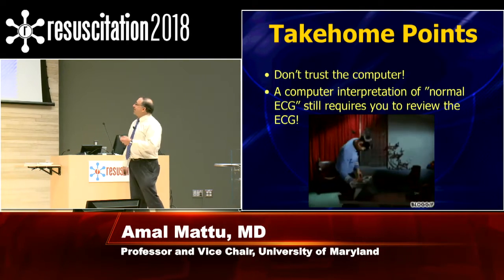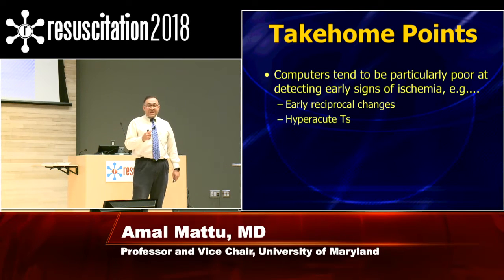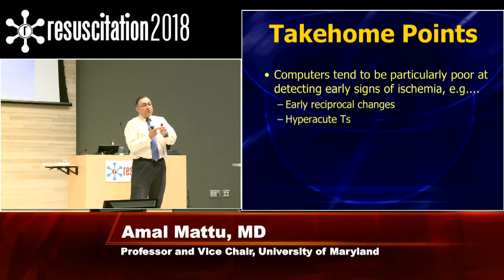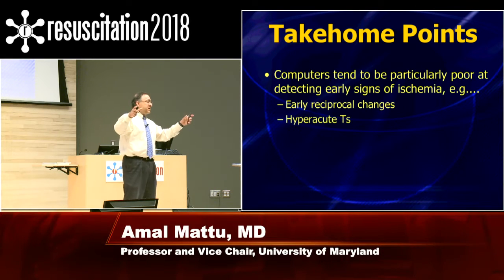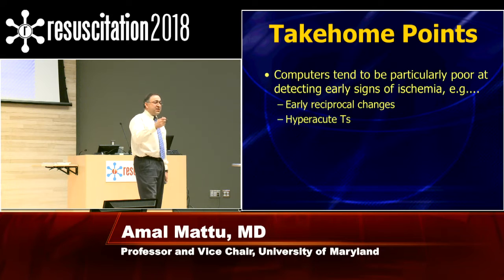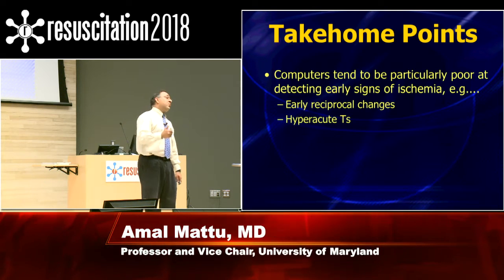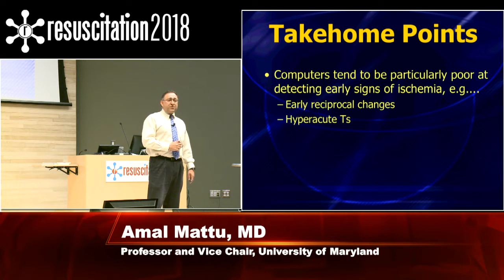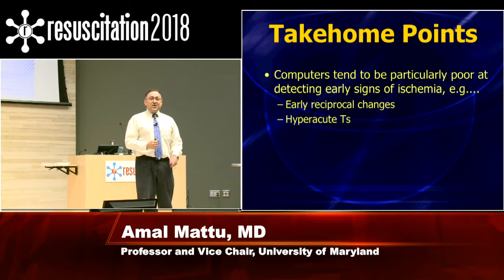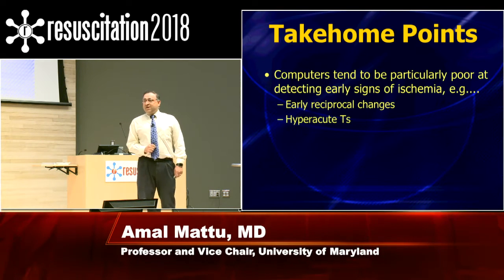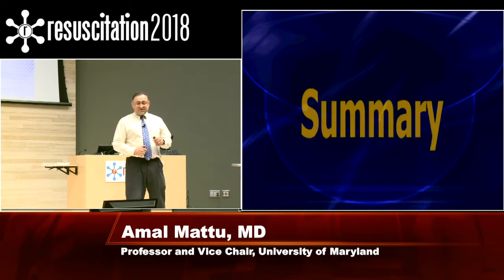That's impressive. Okay, so computers are particularly bad at early signs of ischemia, early reciprocal changes, and hyperacute T waves. We've got to be the experts at picking these up because you can't rely on your computer to pick this up. And as I've said before, who programs computers? Your EKG computer is programmed by plaintiff attorneys. It's true, they want you to miss. So don't trust your computer. When there's concerns, get serial EKGs.